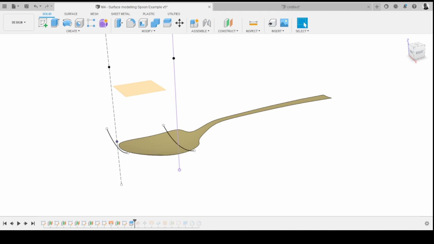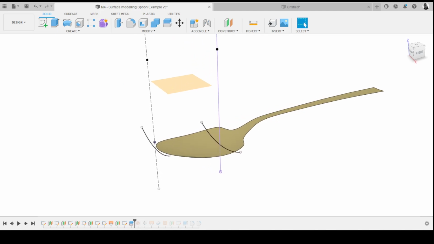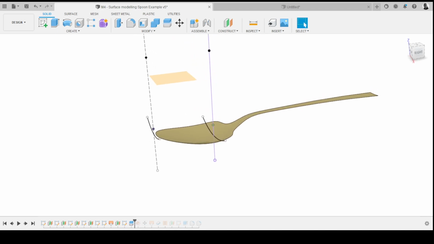And this is where surface modeling is really useful. If you want quite a complex shape, you can just build each surface up around your shape and then what's known as stitch them together. So for this example, what I want to create is a spoon with a thicker handle but a thinner cup, if you like. A lot of spoons might have that thicker handle to give it more of a balance when you're using them. So how do we go about doing that?